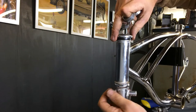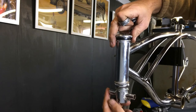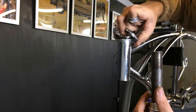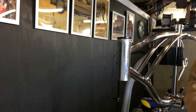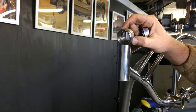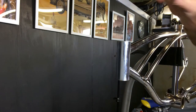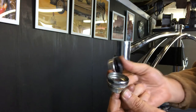That's going to put a bit of a pause on the build of the front forks while I get on the forums and ask about a bit, see if I can get some replacements or jump on eBay or something like that. So basically, we'll get rid of those and I'll show you. That sits there, and that sits in there, and that's got to be at least 5 mil too big, about that much too big. So it's just giving me no thread on the top to put the locking nut on there. So they've put a bit of a stop to the front end.